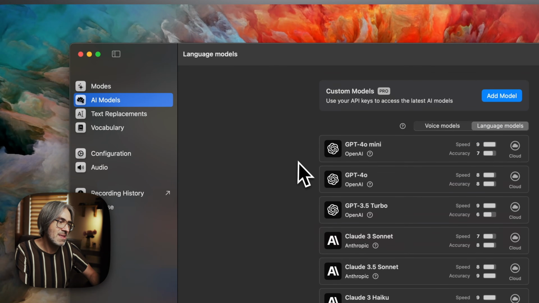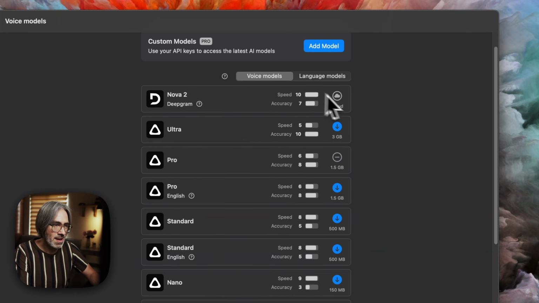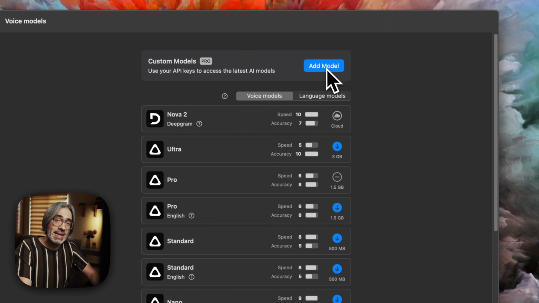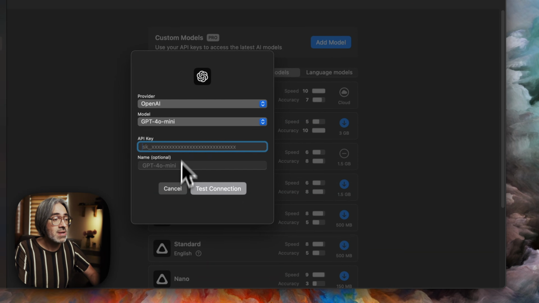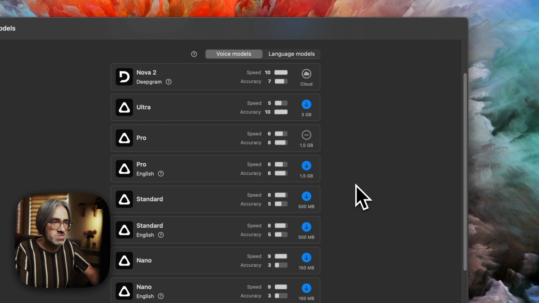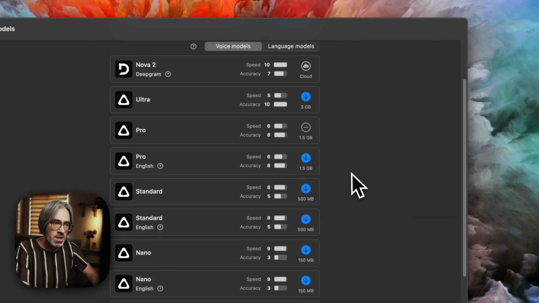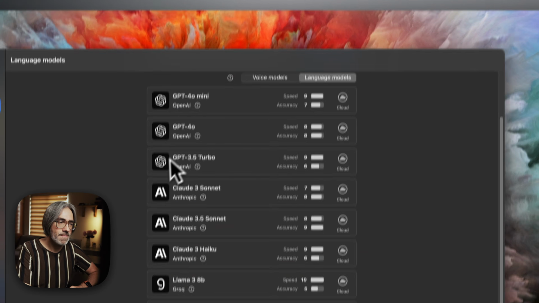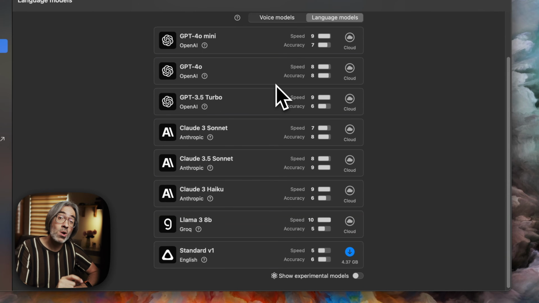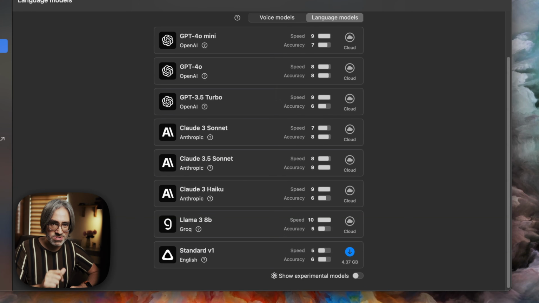Here we have different AI models. We have the possibility of using cloud models with your own API token if you want that, or you can use some models locally that you can download, language models included in the application. You can use any of this without using your API tokens.